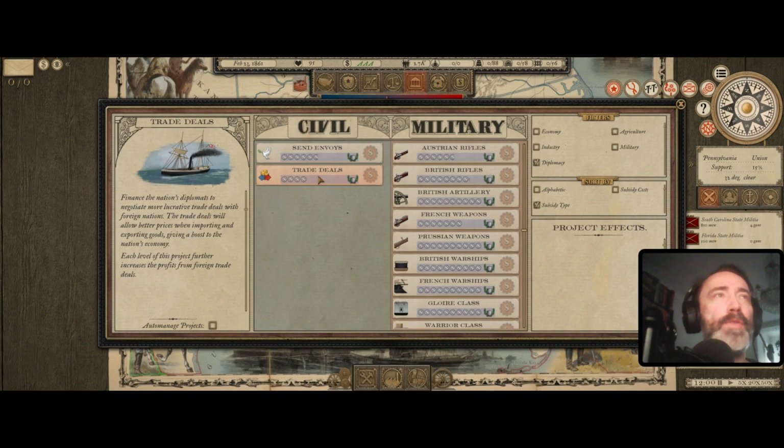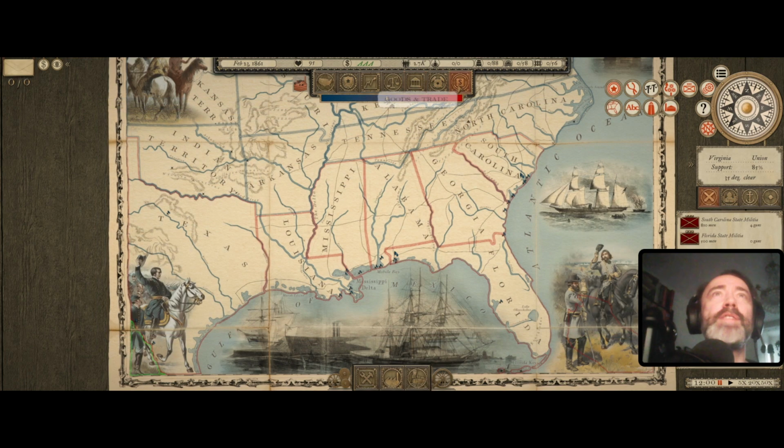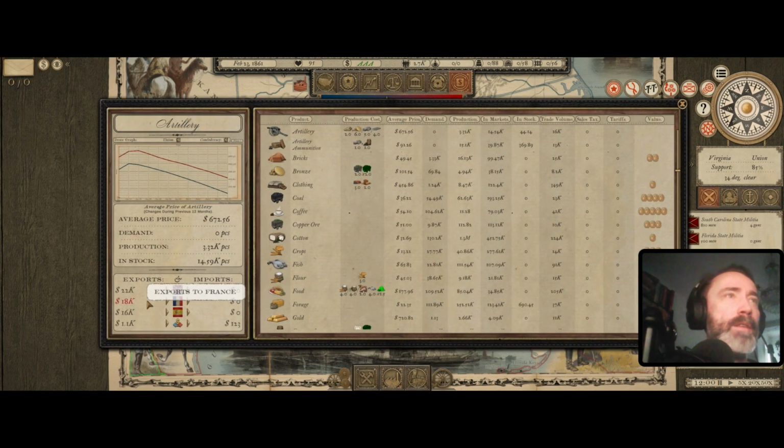Increases the profits from foreign trade deals. Well, I don't even know if I have any trade deals. Oh, I do know, because it popped up in goods and trade. Yeah, I have UK, France, Spain, and what is this? Others. Exports, imports. So exports. I'm exporting to UK. So I don't know. Wait. So this is 56k each month. Is that it?